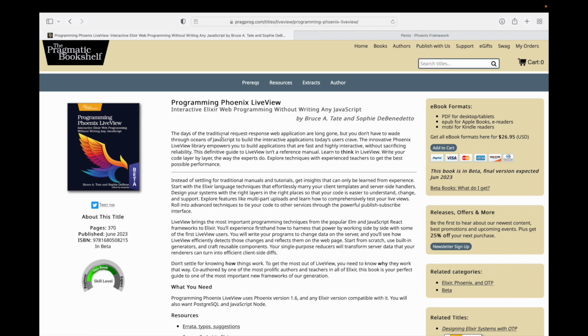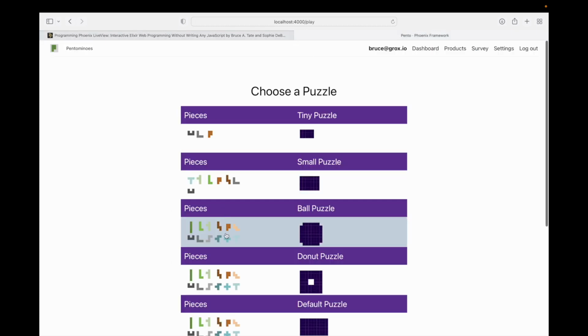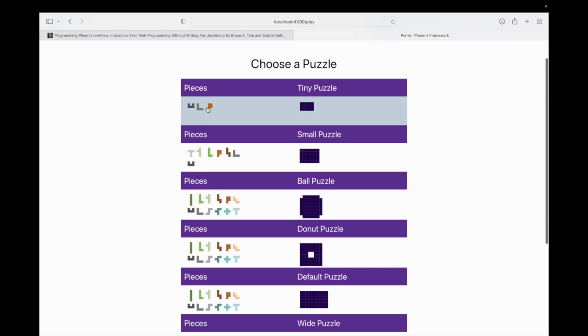For this video, what I'd like to do is walk you through a little bit of the program that we wrote for programming Phoenix LiveView. Essentially, we had a series of puzzles made of pieces on the left to form a puzzle on the right, and I want to point out a list of LiveView features that improved the way that we worked with the software in the application. Now, I want you to get a sense for the sophistication of the application.